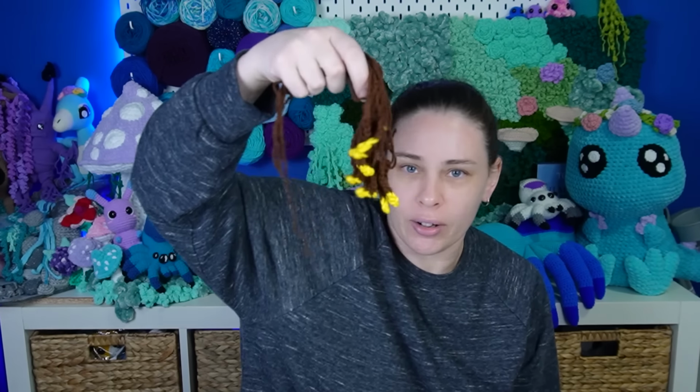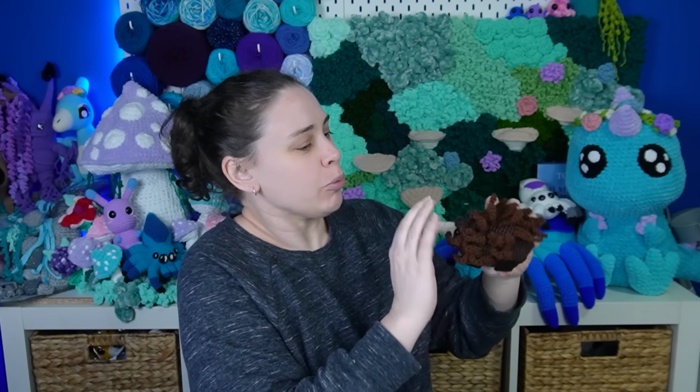I decided to mix things up a little bit. I went with my original idea and did some of this lighter brown with yellow, but then I did some of the original brown, well, not the original brown, the original brown I used this time. I did that with the yellow, and then I just went ahead and made some straight up plain yellow spines. So I'm probably going to scatter those throughout what I've already got, just to break up the monotony a little bit. It looks a little bit too samey at the moment.